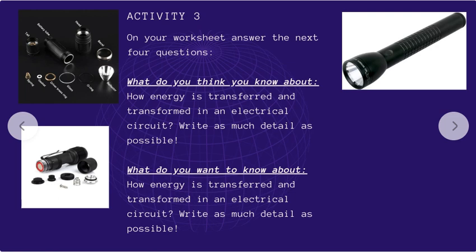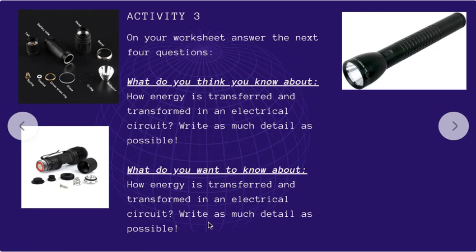Now, on the sheet, I actually wrote an example. I wrote down one fact that I know, that energy can be stored up in a battery. And so maybe you could write down how that energy goes from the battery to power the light, or what you think a switch does, or why a torch doesn't work when there aren't any batteries in it. Think about all types of energy and different circuits that you know of, and write down what you think you know about how energy is transferred and transformed.